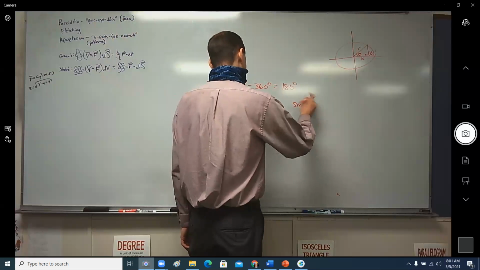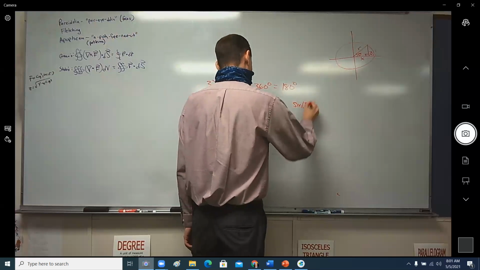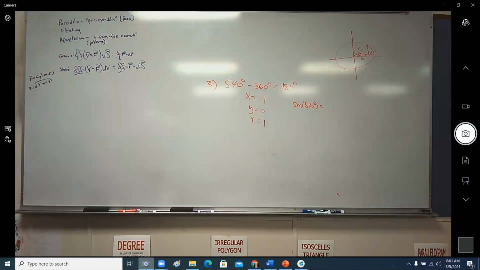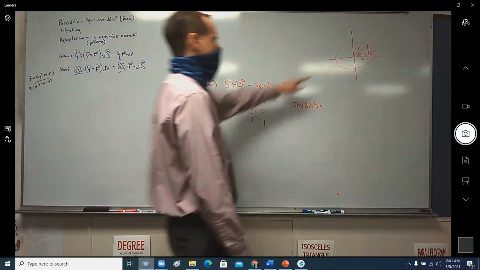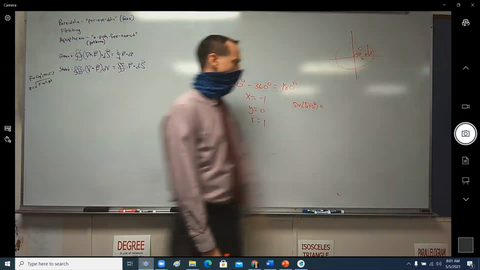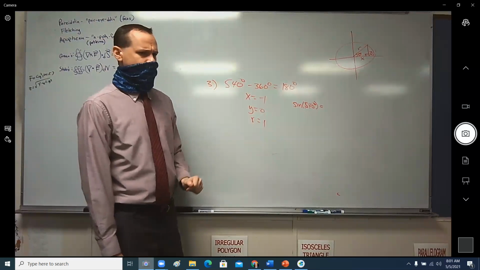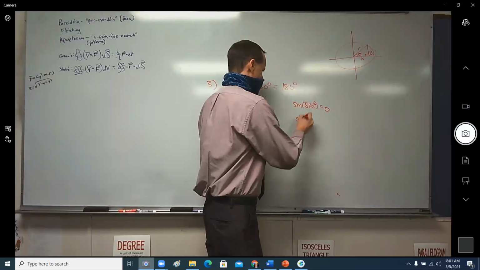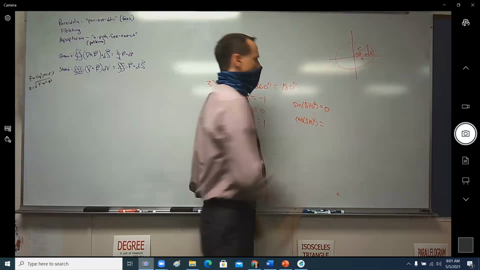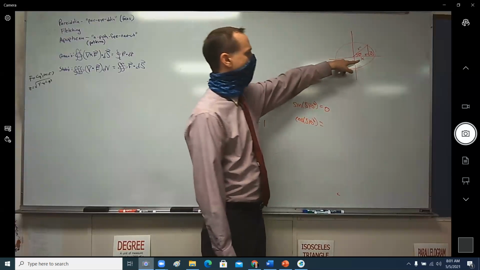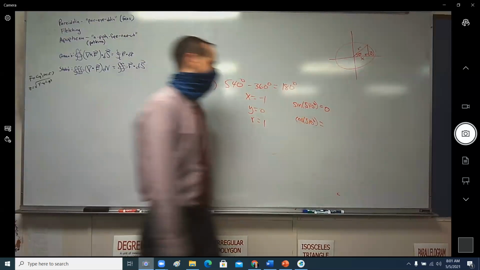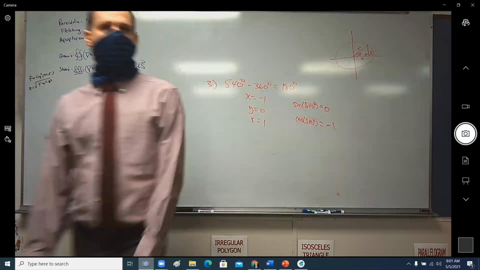Sine. The original problem was 540. I'm going to still write it as the original angle, even though we know it's the same as 180. They didn't ask me about 180. They asked me for 540. So sine, again, if you look at your little cheat sheet up here, sine is opposite over hypotenuse. That's y over r. That'd be 0 over 1, which is just 0. So sine is 0. Cosine of 540, on my little cheat sheet up here, is adjacent over hypotenuse. That'd be x over r. So that'd be -1 over 1, which is -1.